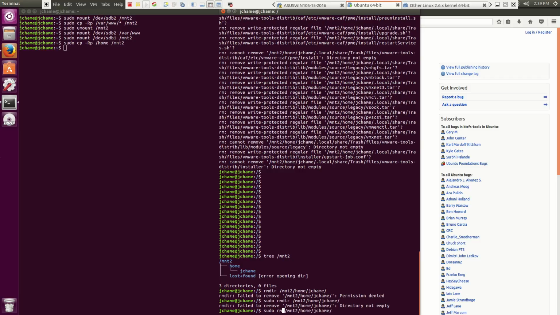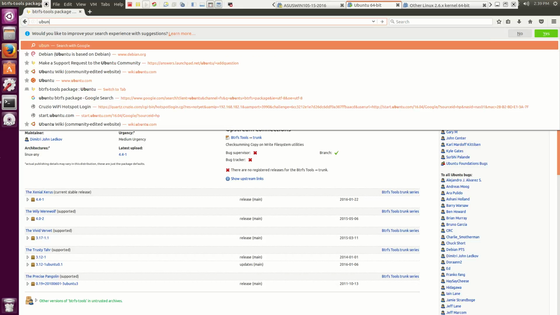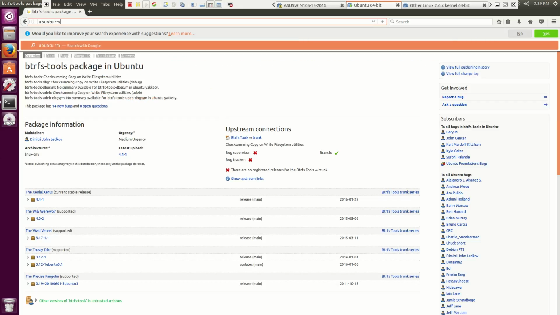And this is getting somewhat embarrassing. rmdir, I can't remember how to delete a file or folder that has files in it, so we'll go Ubuntu rm folder or directories.